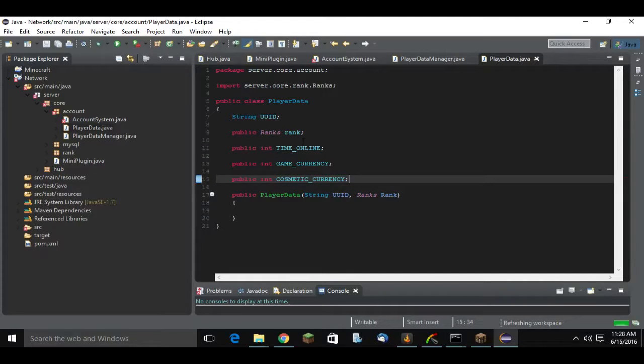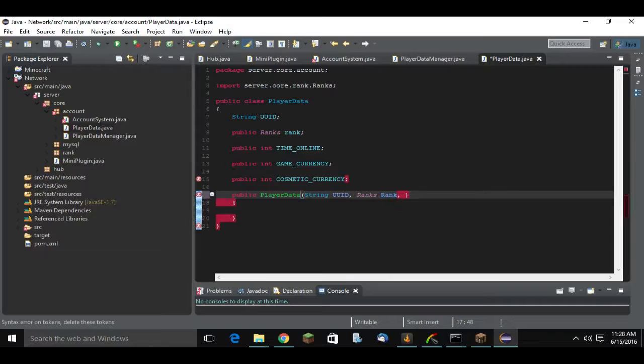There we go. Okay. And then let's just do comma int time, comma int GC, int CC.